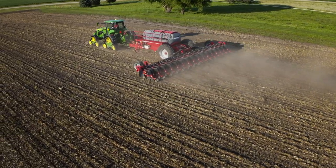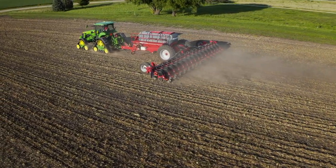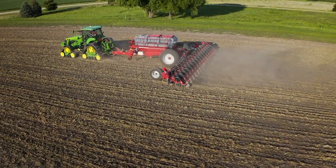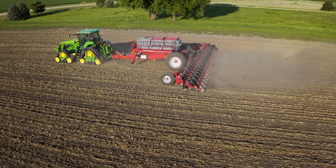Maestro is a perfect balance of precision, durability, and capacity to put your farming operation in the best possible position for optimum planting performance. Simply put, securing maximum yield potential starts with placing your seed in the soil at the correct depth, in the optimum environment, at the correct time. Rely on Maestro for your successful planting season.